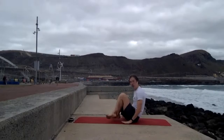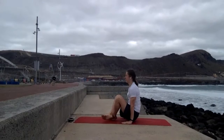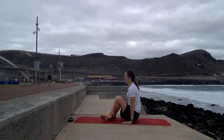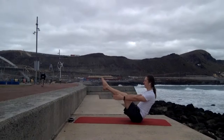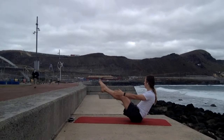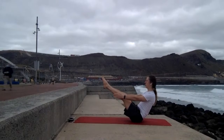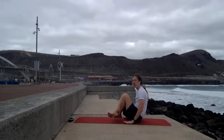Cross your legs, arms in front. Lift your butt off the ground. Hold it for 3, 2, and 1. Butt on the ground, lift up into the second round of Navasana. Hold it for 3, 2, and 1. Cross the legs, arms in front.